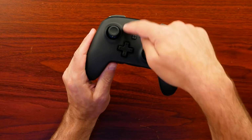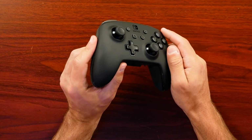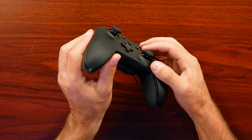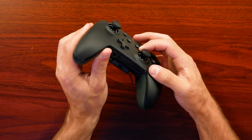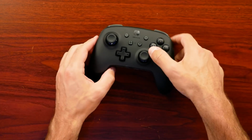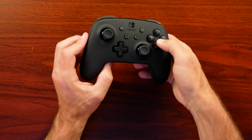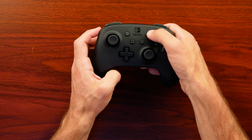I'm not a fan of any of these four buttons here in the middle: plus, minus, snapshot, and home. For some reason, I've noticed a lot of these third parties do this with these controllers. These buttons are just so tall. They're so far off of where the controller base and the faceplate is, and I'm not really sure why they keep doing that. It'd be better if this was just flush with the controller face, because when you run your thumb over it, you certainly feel like you run into the button.